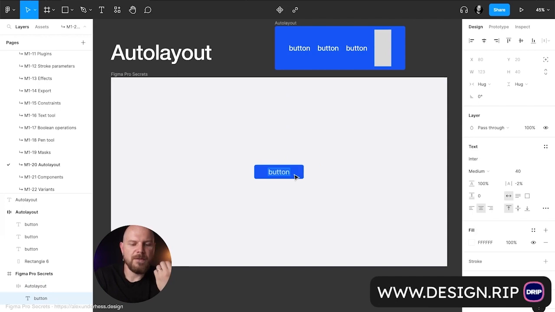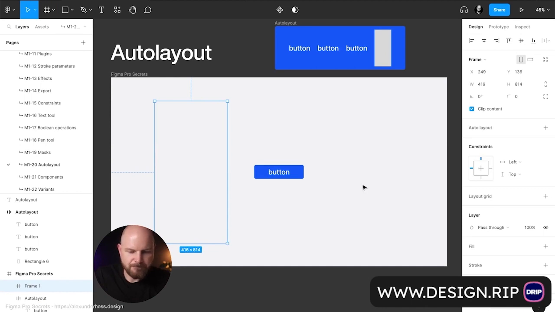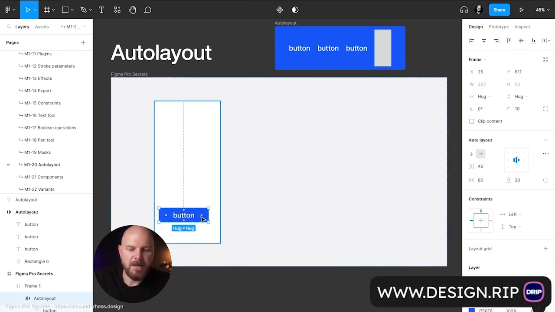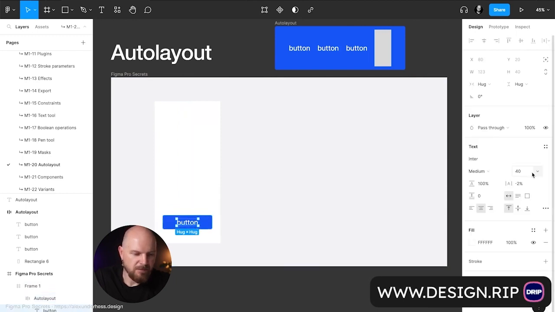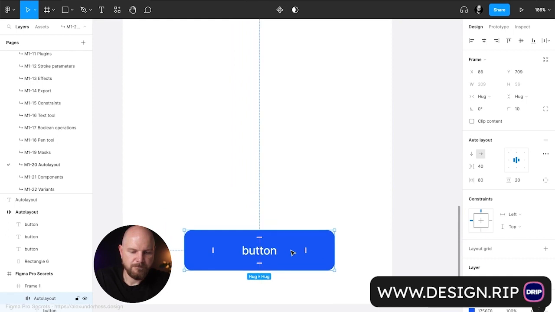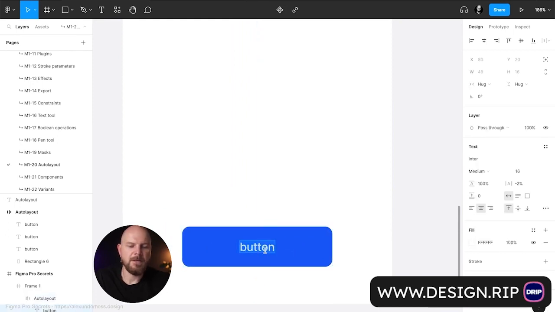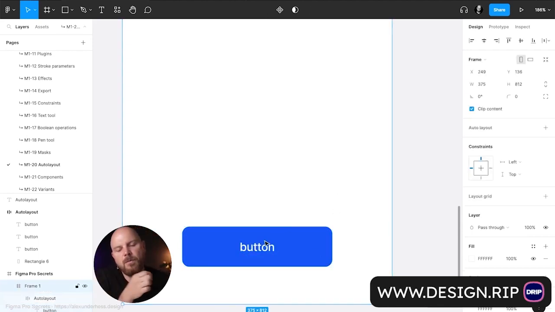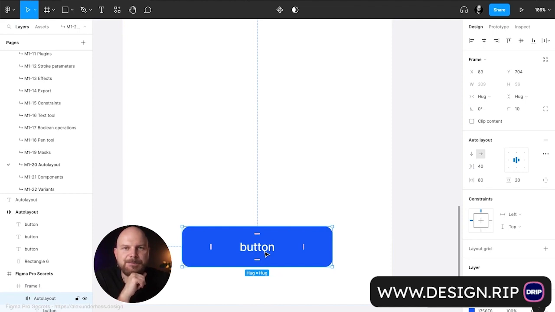I want the text to go from the right to the center, because let's imagine I'm working with a 375 by 812 frame, I'm designing a mobile application like this, and I have a button inside of it, and the size of the text is 16, if I'm creating something more real. And now learn more, it goes to the right. Why? How can I change that? Well, what you need to understand that, remember when we talked about constraints?